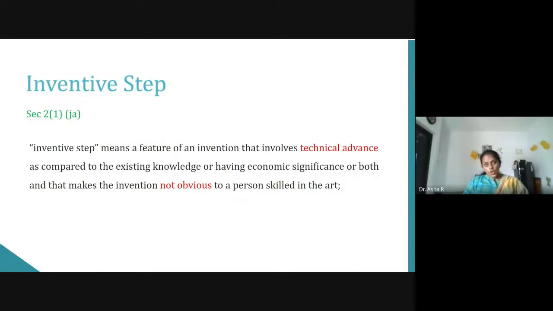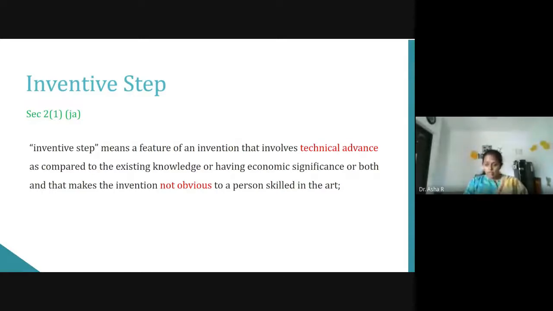That new means a totally new thing, but patents can be modifications to existing knowledge.